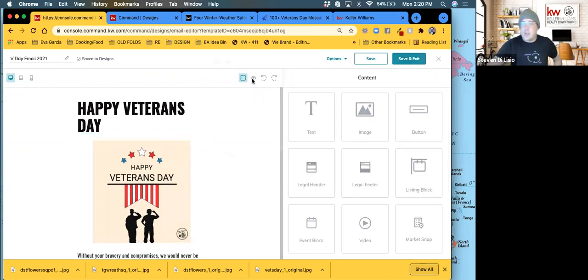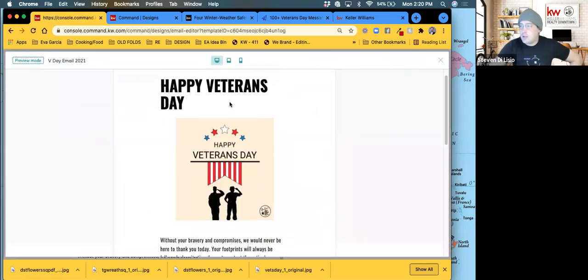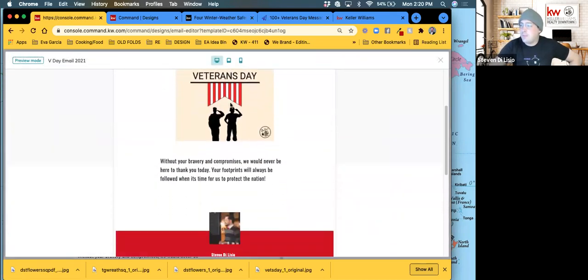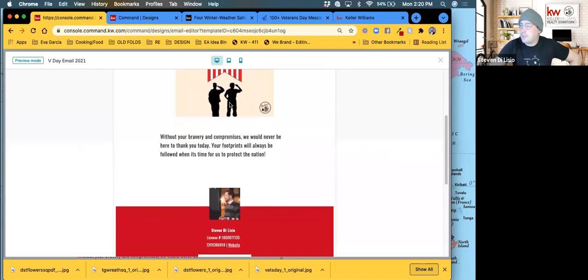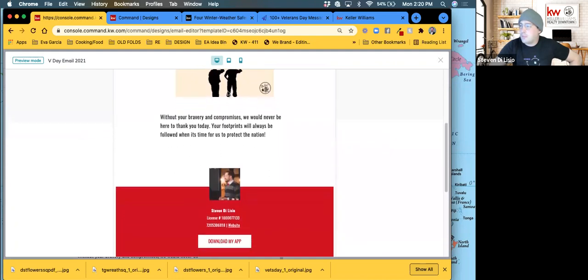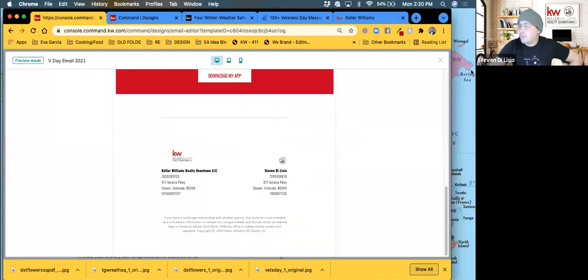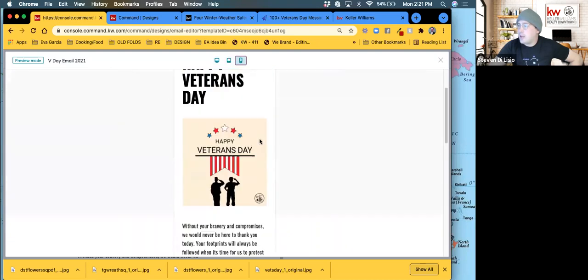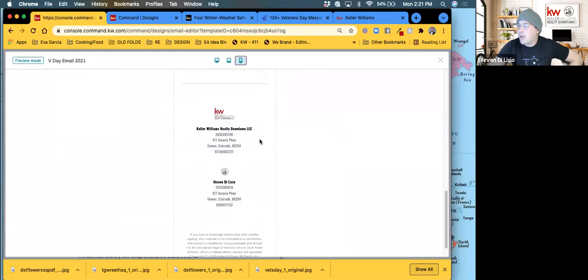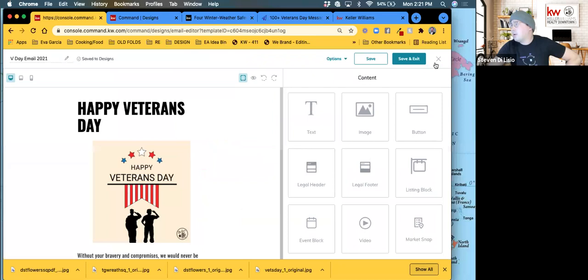And I always like to check my preview just to make sure it looks okay in this view. All right, check my mobile view, make sure my text is good. All right, looks beautiful. And we hit save and exit.